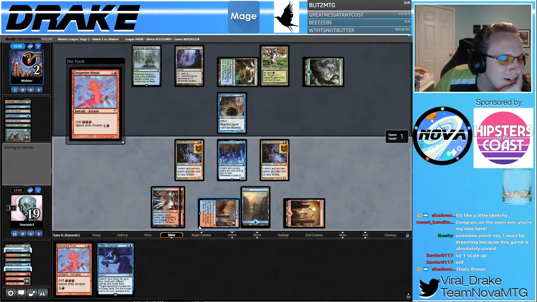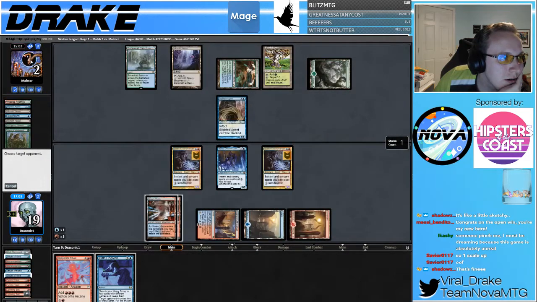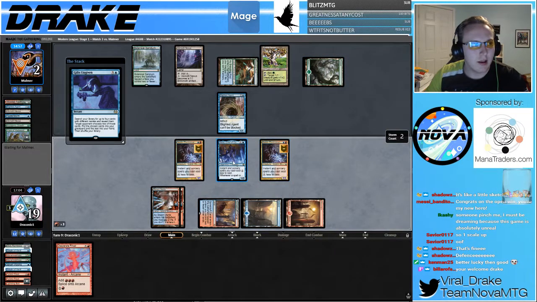Just cast this, whatever, man. This is a 1 mana Gifts Ungiven. Why did I even cast a ritual? I don't know. Oh, what did I just do? Did I just mess this up for you all? I think I did. That should be better. You're dead!